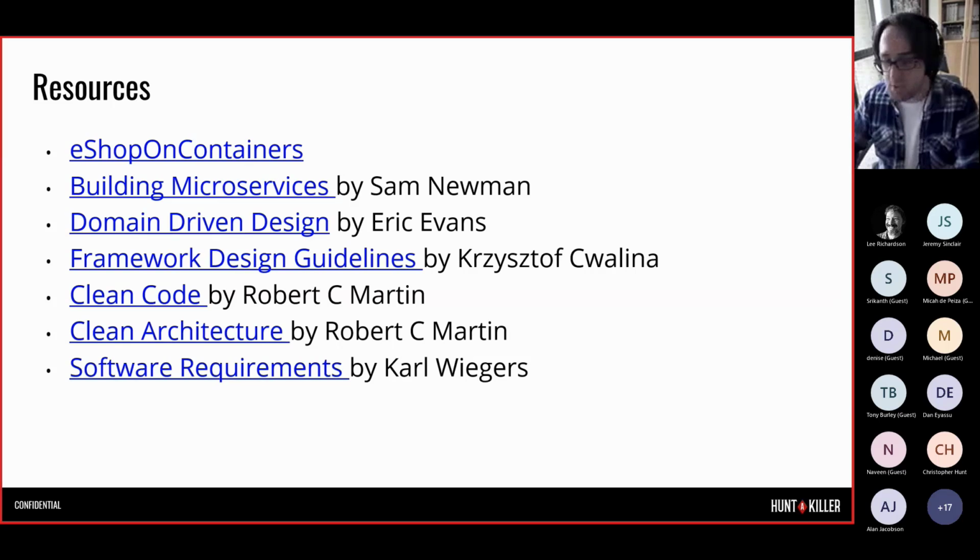And Software Requirements, which is a wonderful book on how to craft and expose software requirements from internal stakeholders, which is invaluable in understanding what exactly we are going to build for this microservice. What are the needs of a particular piece of our organization, and what does this service need to do in order to help them do their job or meet their goals?